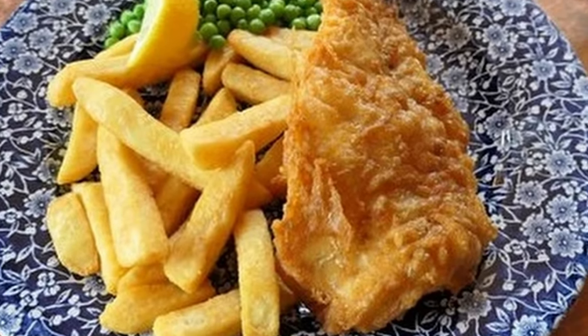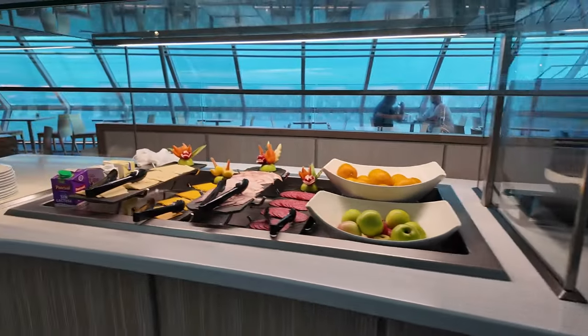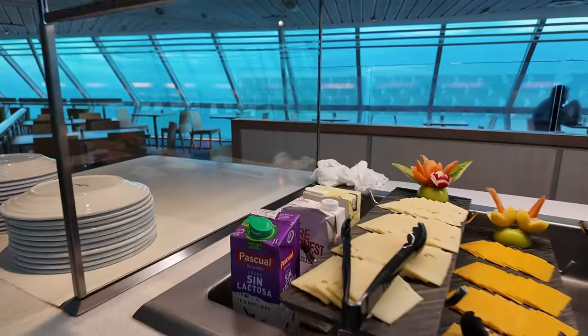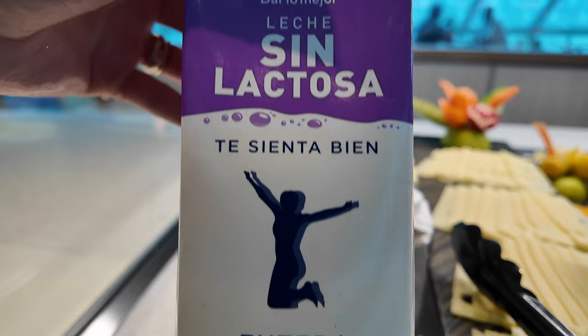The food has also been compared to a Wetherspoons, which — to be honest — Wetherspoons is all right, you know what you're getting. But this is an all-inclusive holiday. We're going to judge it as we find it and let you know our thoughts. We are pescatarians, although I try not to eat any fish. So we will let you know what it's like if you've got different dietary requirements — whether you're vegan, vegetarian, pescatarian, or have food allergies. I also have a food allergy, so I'll let you know how we're treated.